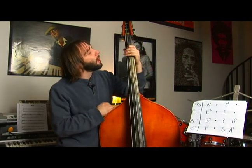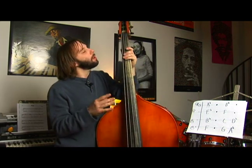So now that we have B flat minor down, and we have the scale, we numbered it 1 through 7, we can start whacking some bebop, and we'll do B flat minor, and then we'll go to A flat major as well. We can do the transition back and forth. We'll whack 2 measures of each.